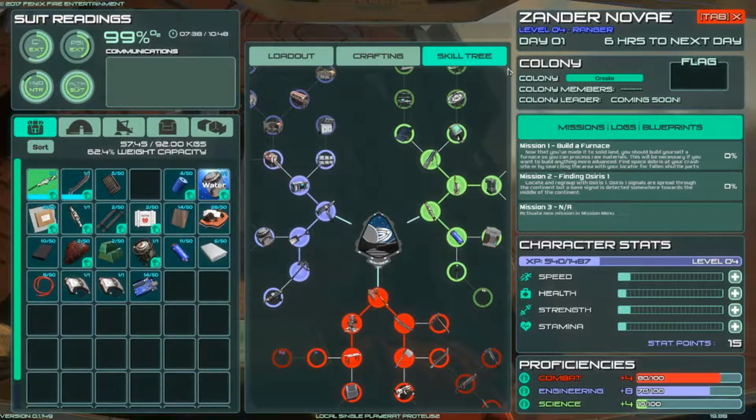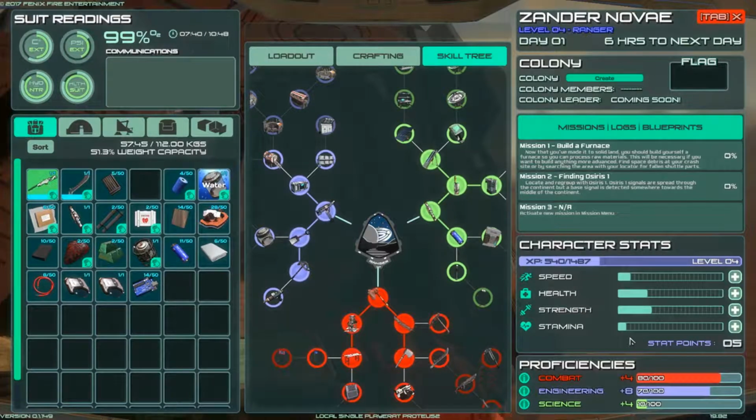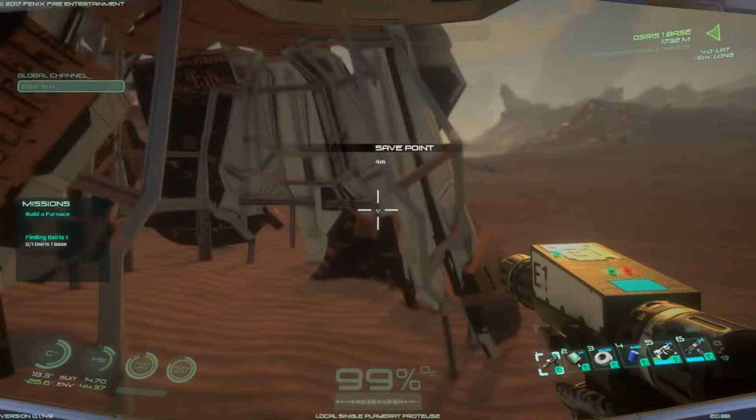Alright. And on the right, you have your mission log, character stat points. Oh, we have stat points. 15 stat points. I like stat points. Alright, so we're gonna go heavy into health and heavy into strength right away, so we can carry some stuff. There we are. And I think we're set for the time being. Alright, so that is your tab menu.